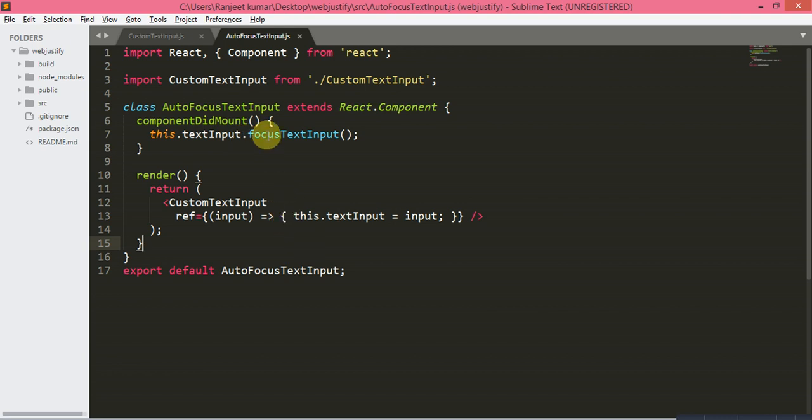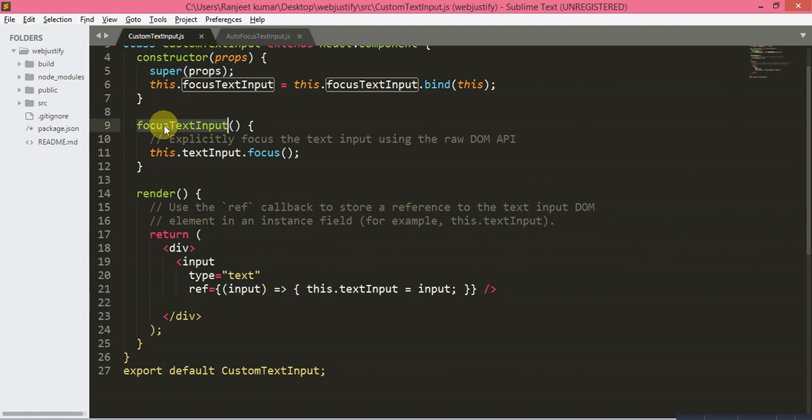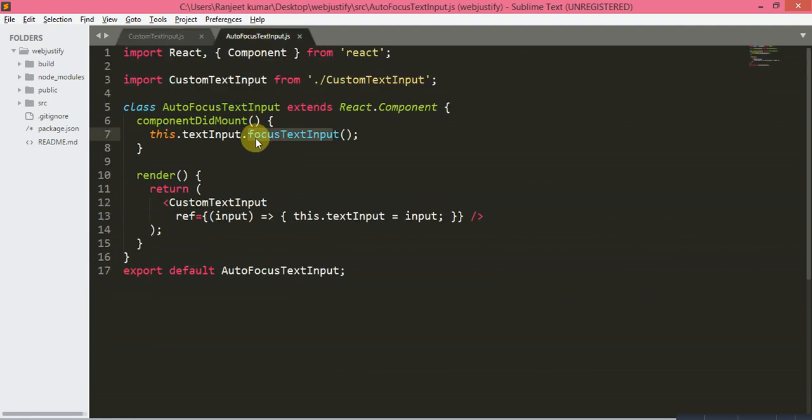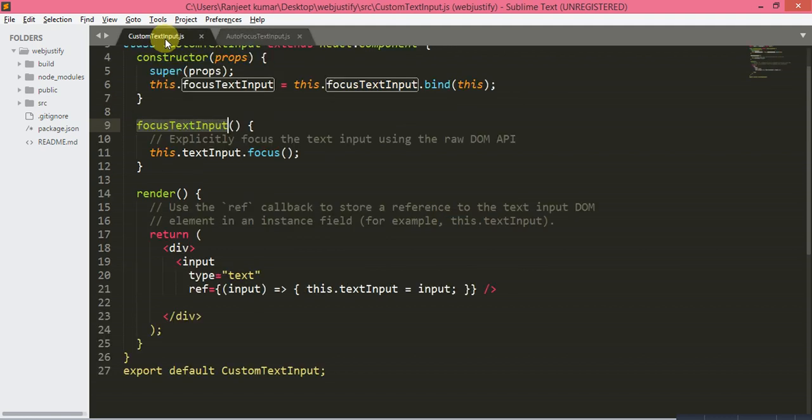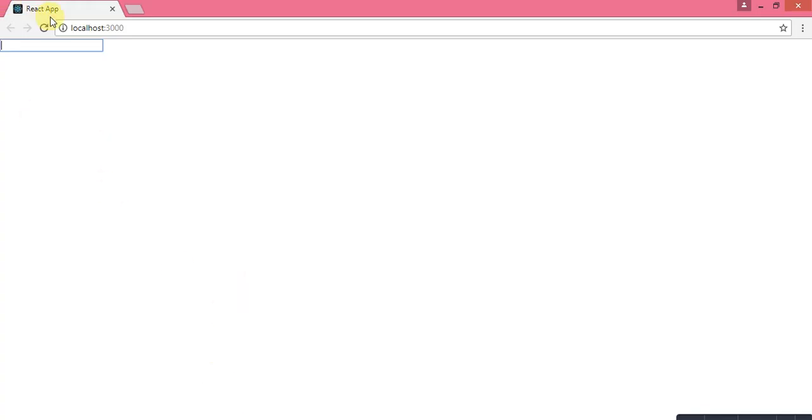Because here the focusTextInput function is called from the AutoFocusTextInput component, calling the function inside the CustomTextInput component. We can see on the UI that focus is automatic.